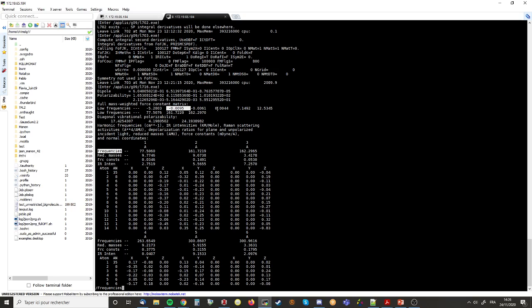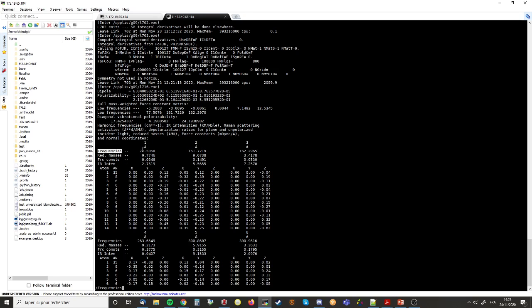So if the computation gives some low frequency, it discards them. That means that if you have a minus something here, for him it's not a low frequency. Those 3 here do not count. For him, the first wave number is 77. That means that if you have like -50, you have a negative frequency.